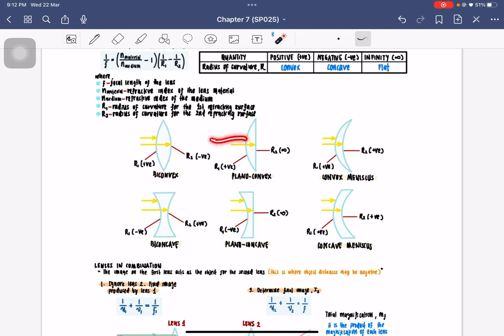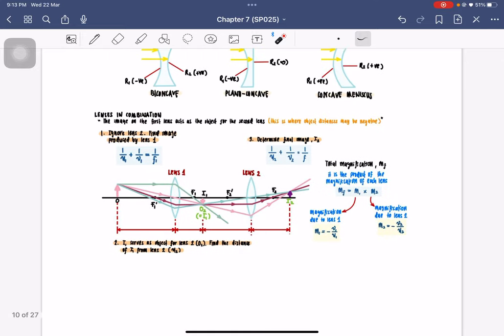Kalau kita tengok light from here, this is a convex, so it's gonna be positive, and then light goes from the left to here, looking at a flat lens, so it's gonna be at infinity lah. Okay, sama juga yang macam ni lah. Right, so kamu bukan tengok dari sini, light is you are gonna look at the light from left to the surface here. Okay, it's not gonna be from right to the surface here unless the question mentioned that it is on the right side. Macam tu lah. Okay, right, so lenses in combination.